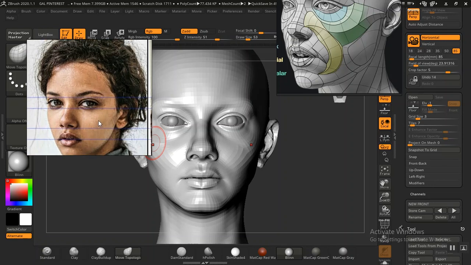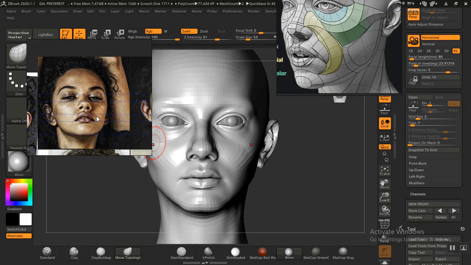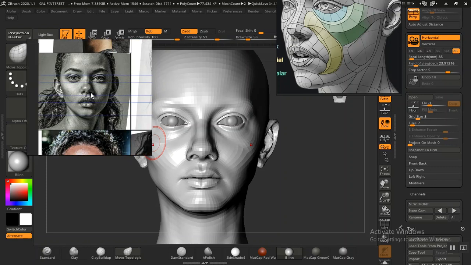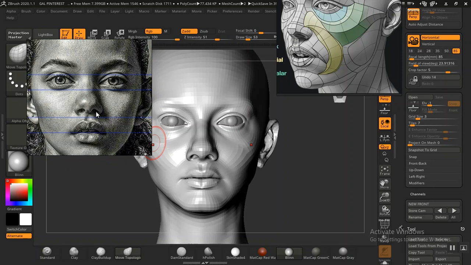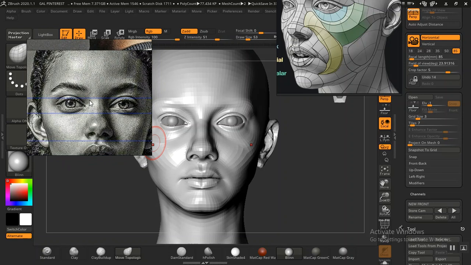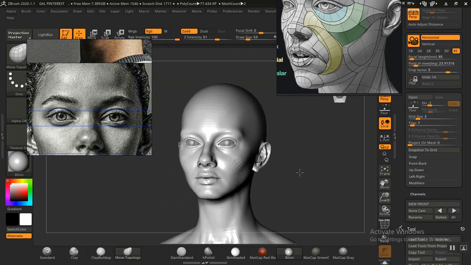Definitely, I think I can officially say we're done with the primary forms. But any time you come back to the image, you might see something different you have not added before. If there's something different you have not added before, you can just go ahead and add it. So I'm seeing a bump here. Let me see if I can add that bump without disfiguring the face too much.